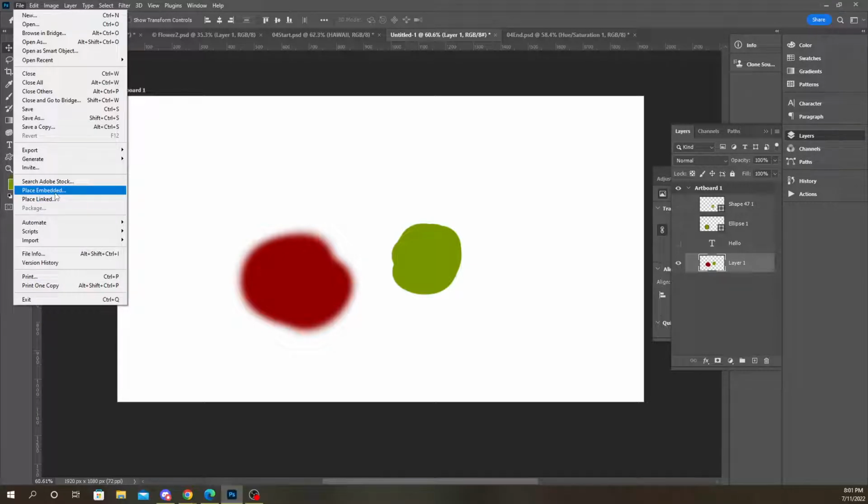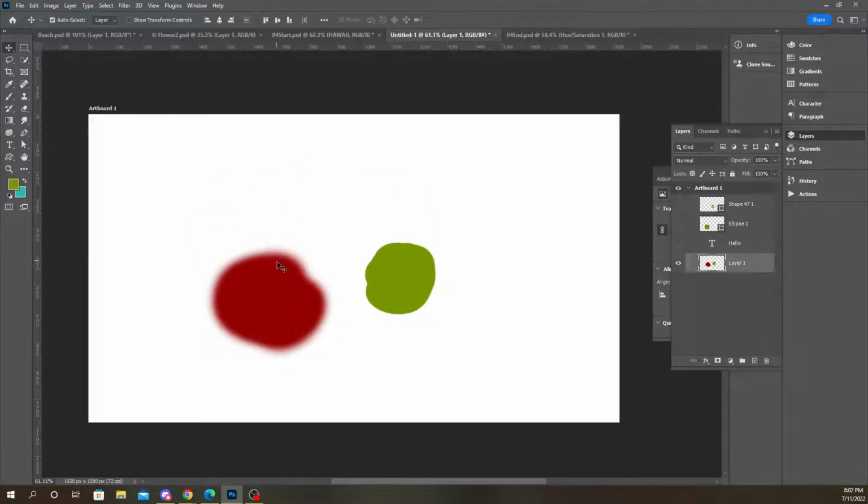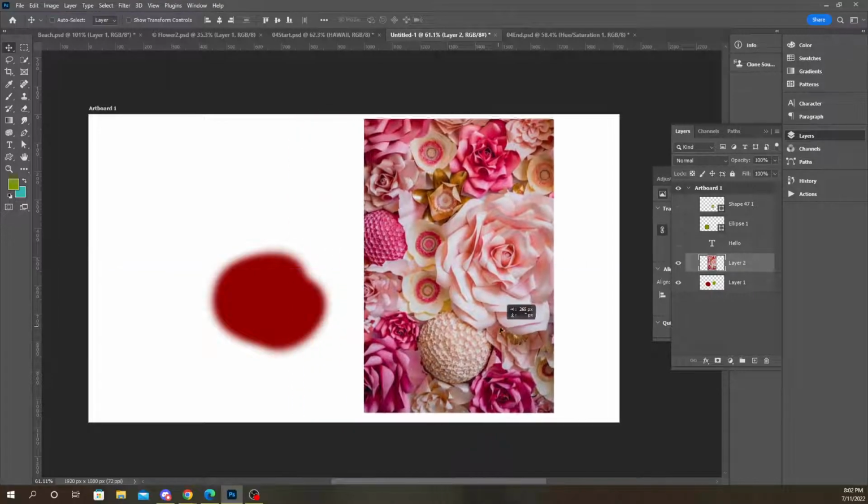Embedded just means when you save your Photoshop file, the picture that you brought in is actually embedded in the file, so it's going to increase the size of your Photoshop file. If you do linked, it's going to place a preview image and link to the actual full size image. So if you save the Photoshop file but don't bring your linked image along with it, say you're submitting it or using it on a different computer, the image will come in a little pixelated. So that's all that means. Anyway, let's paste it because that's the simplest way.